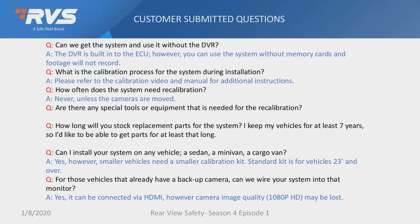How long will you stock replacement parts for the system? I keep my vehicles for at least 7 years. I'd like to be able to get parts for at least that long. So these systems do get upgrades, but the upgrades come from the same manufacturer, and we have a relationship with them, so there would be no problem getting replacement parts for this vehicle. I did confirm that with someone in our back office.